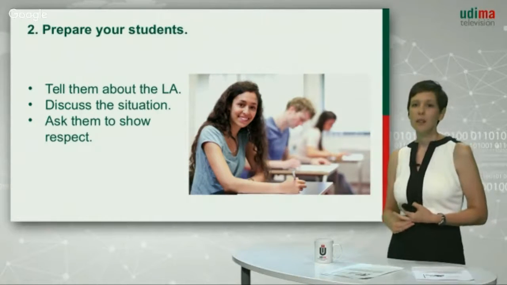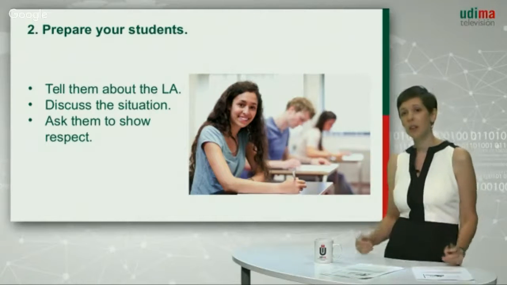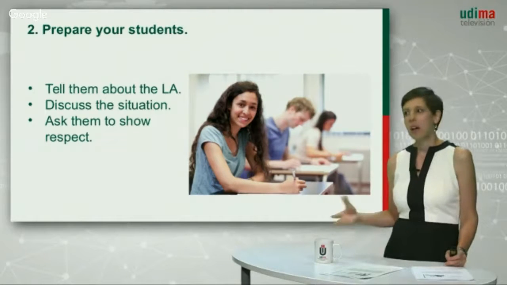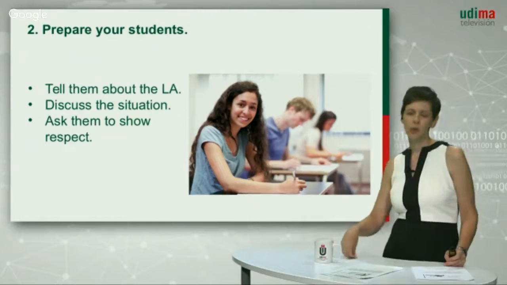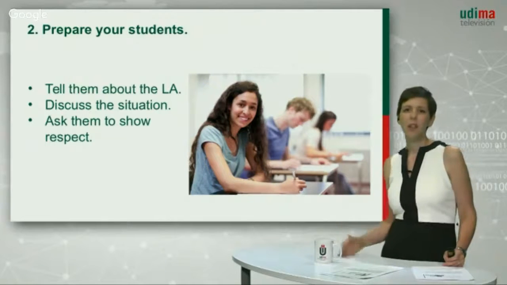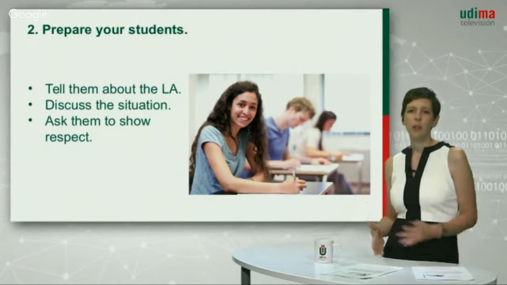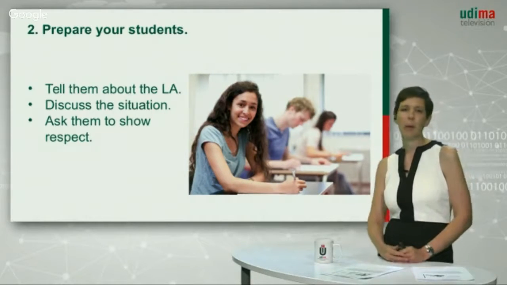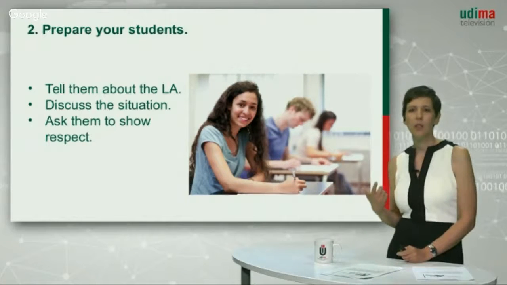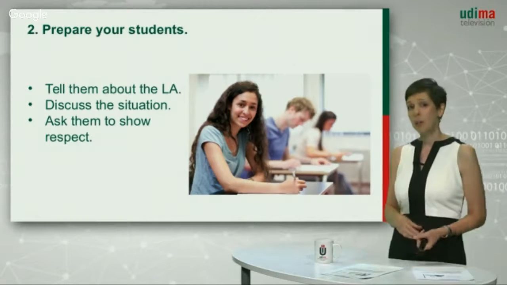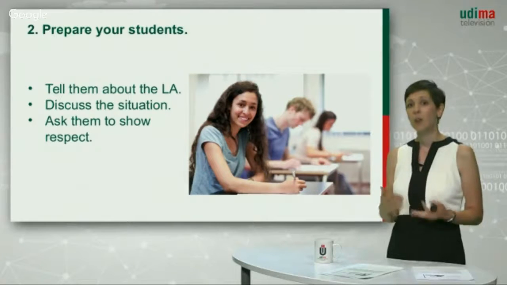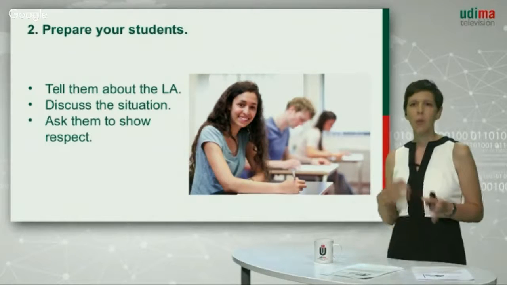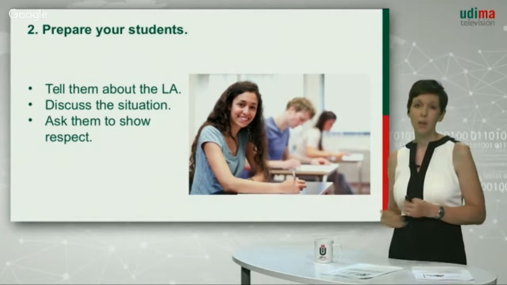Also discuss what the students think, and this especially works better at the higher levels, at secondary level, of course. Ask them, how do you think John can help you with your English? What are you going to ask John when he comes? How do you think he can help, or what do you think he'll do with you? Just get them thinking about it, so that they're conscious of the fact that this person's coming to help them learn, and they also think about their own learning process, and maybe even grow their autonomy a little bit in that sense as well.